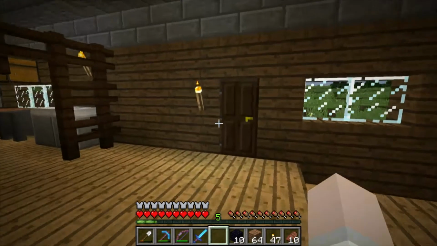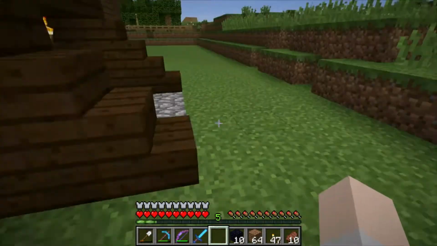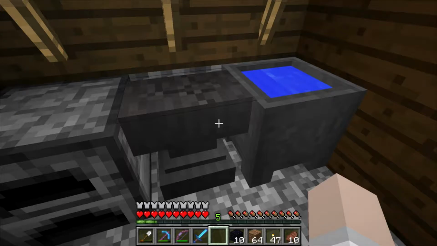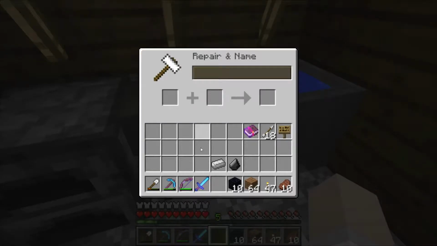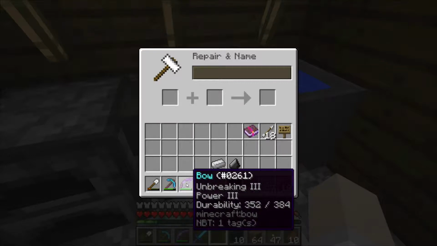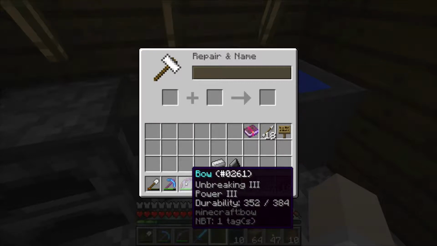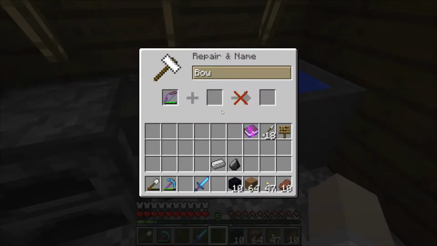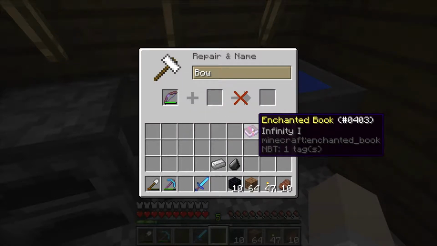This is episode 16, and today we have a big day planned. Before I get into what we are going to do, I am going to come out here and make myself a good bow. I've been enchanting quite a few things this week to prepare for this episode, and I managed to get a bow with Unbreaking 3 and Power 3. In addition to that, I also managed to enchant a book with Infinity 1.